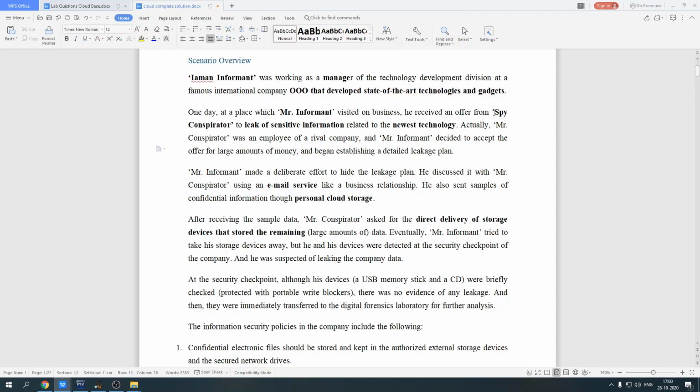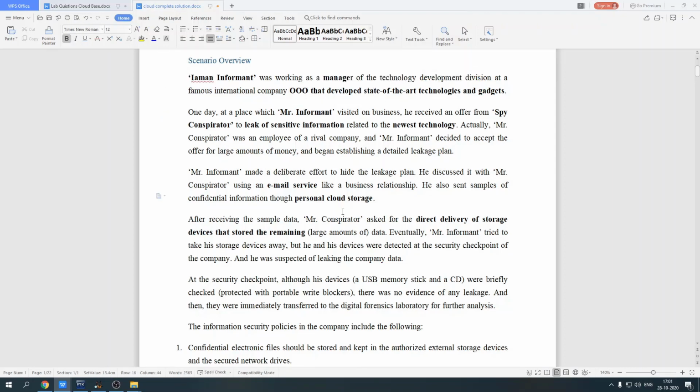And what happened is, this spy conspirator is the person who could be the owner of a rival company who would like to leak some of the sensitive information related to this state of the art technology. So he has contacted Mr. Informant, and informant has planned a detailed data leakage plan to leak either the designs and other things from the company.